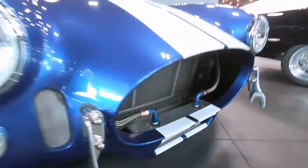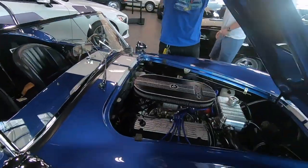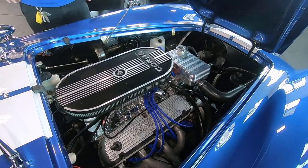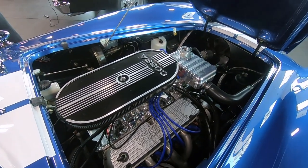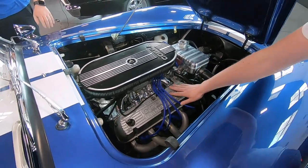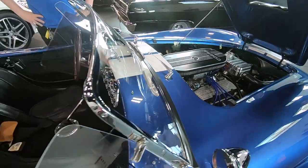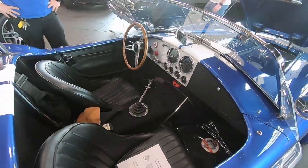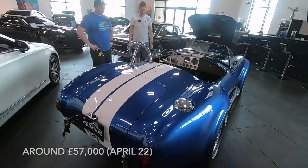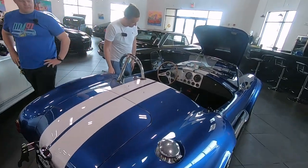It's lovely. One here is fitted with a 302 with a 5-speed Trimic gearbox. So it's just got over 300 horsepower. It's a fiberglass body car, so it's not a lot of weight to it. It's beautiful. Absolutely beautiful. We're selling this car right now for just over 75 grand. So, yes, 75,000 US dollars. If someone wants to look in behind their couch, see if they can dig out a few quid.